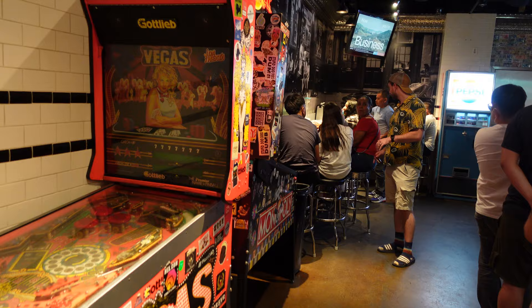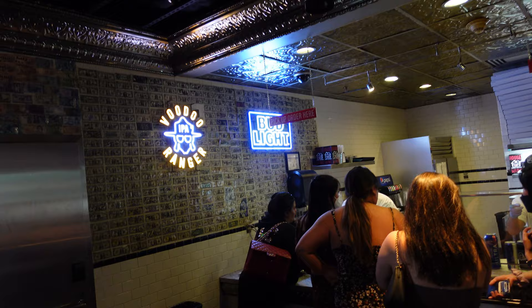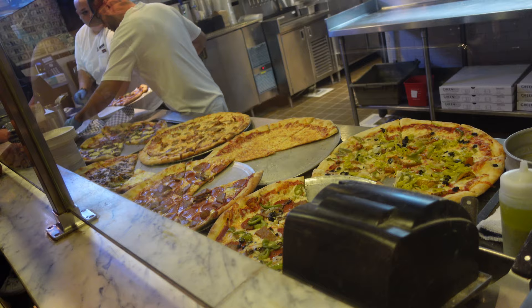It's a New York style pizzeria where they sell pizza by the slice or entire pies to go. There's a small eating area with a handful of stools, but not that many people can fit over there. The slices are relatively large — not the largest I've ever seen, but a pretty good size as New York pizza tends to be. The pizza is good and they've got a nice crust with a wide variety of options.